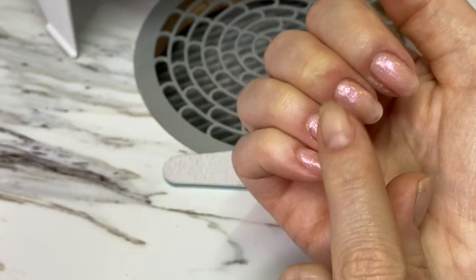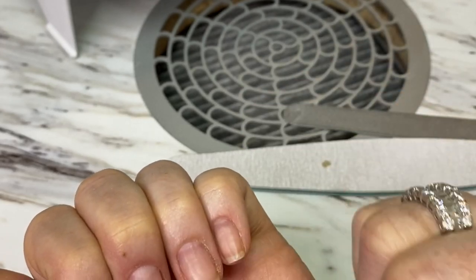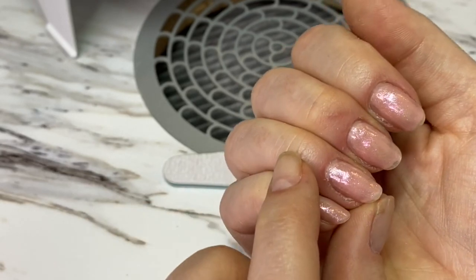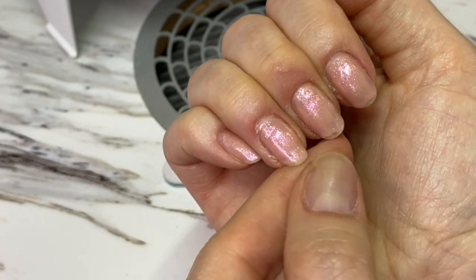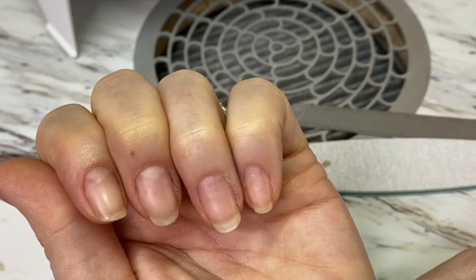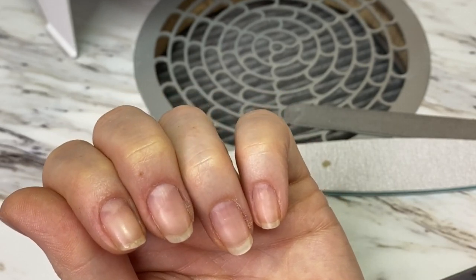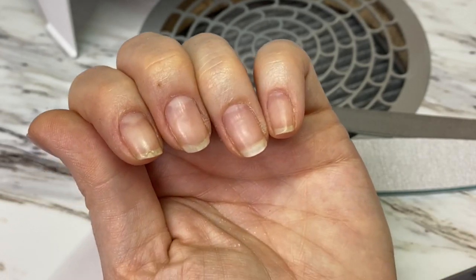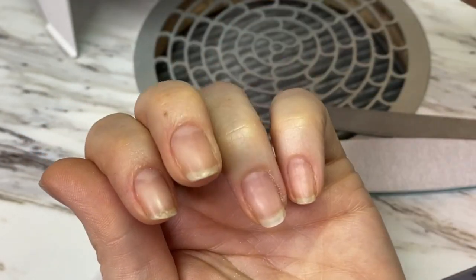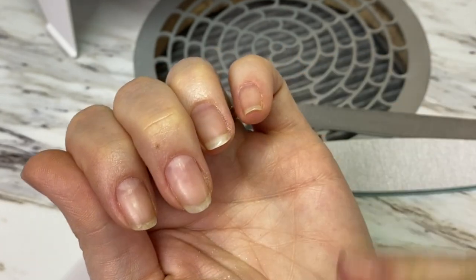And then I was using regular nail polish right on top, and nail polish will stay on top of gel base coat for months, as long as you don't use acetone or nail polish remover. You can see I've accidentally removed a tiny bit from the tips of these nails when I was taking the polish off of this hand. But today, my goal is to show you how to get all of your nails a symmetrical shape and prevent this pinch from happening, so these little hard pieces go away and stay away.